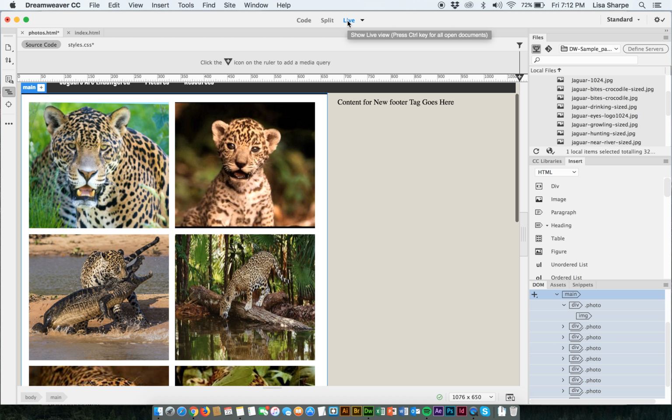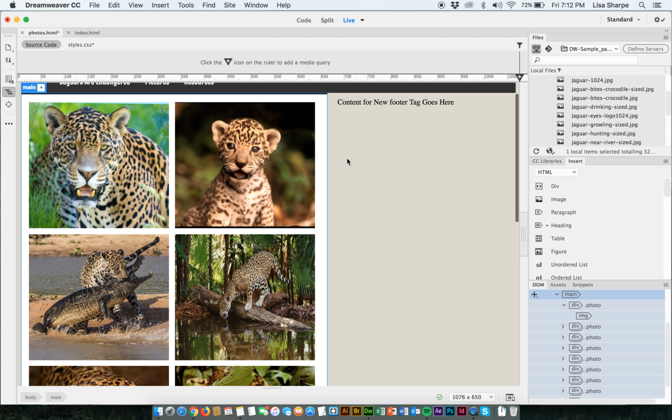Oh, well, that doesn't look good, does it? Why are my images, I should have at least 3 images up here, and look, the footer has pushed itself all the way up to the top. That is no good at all. So what possibly could be stopping these images from going 3 by 3? That doesn't make any sense.